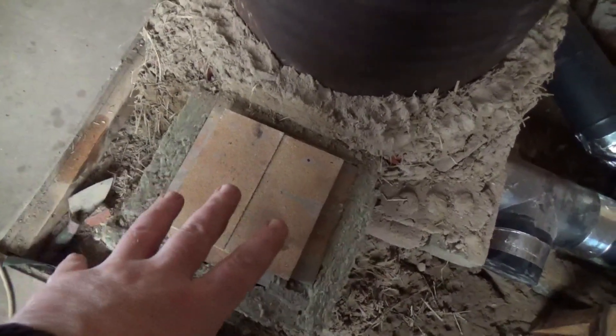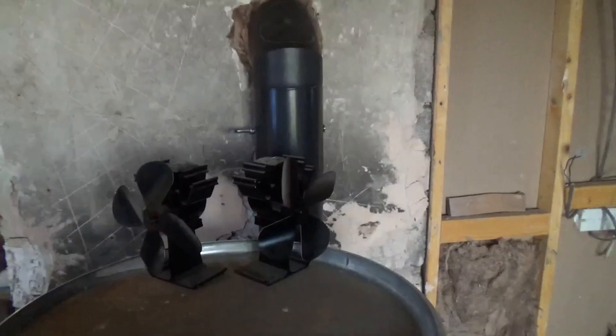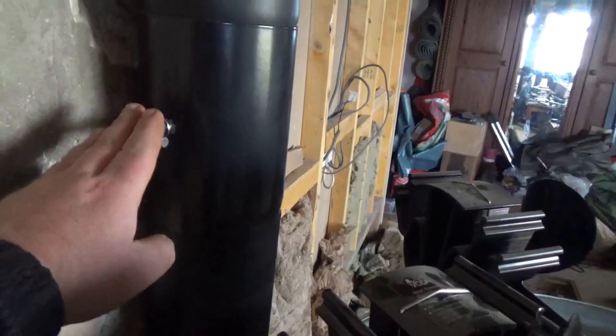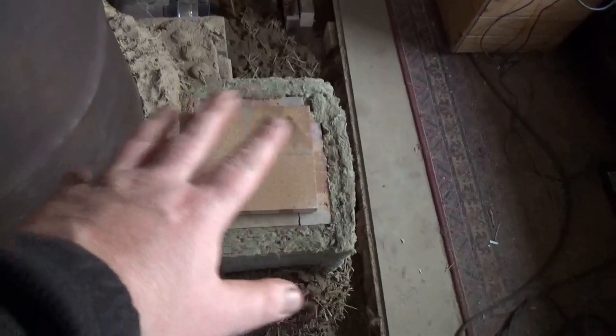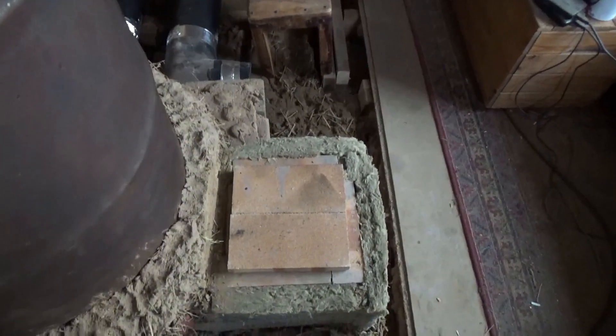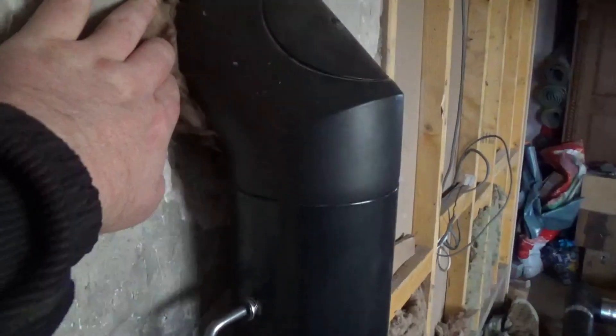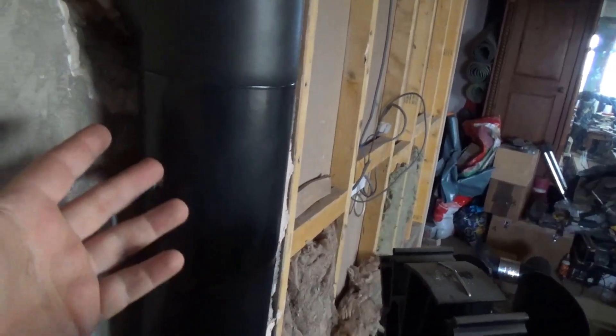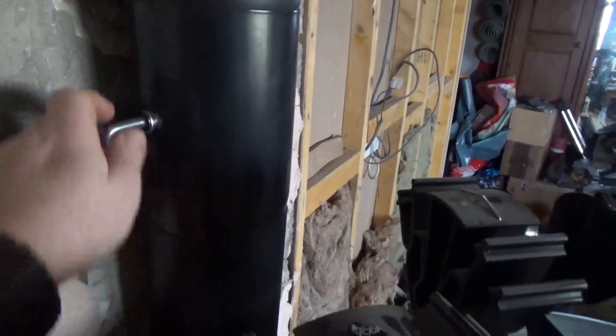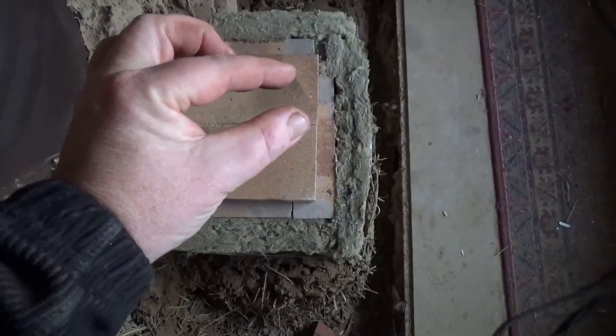To stop this thing from just roaring itself — a ridiculous amount — we kept that damper shut through the height of the storm, the really peak bit when we were above 40 to 60 miles an hour consistently. This was kept shut the entire time, and just that gap around it, it was still drawing so strongly — insane. It was roaring. I've never seen anything like it in any rocket mass video I've ever seen. And bear in mind, this is with the system still very porous, with gaps and all sorts, sucking a certain amount of air. Only maybe 80 to 90 percent of the airflow was coming through this pipe, and it was still — even with that choke down — so intense that we were having to keep it cracked just that little bit.